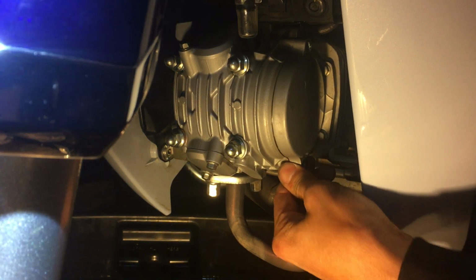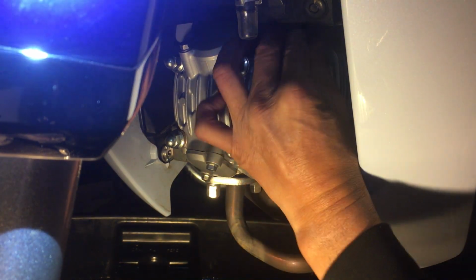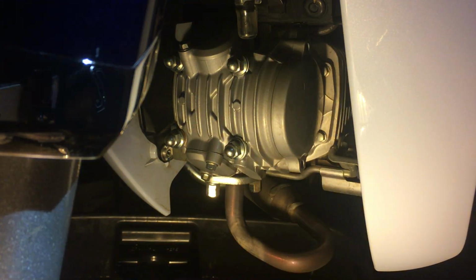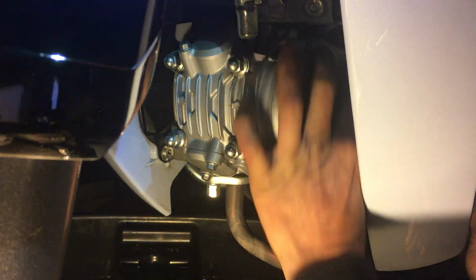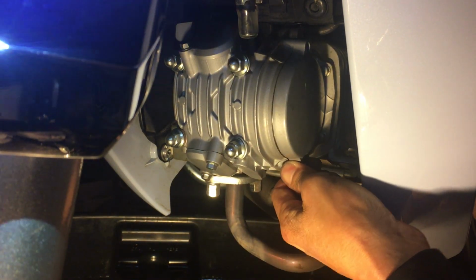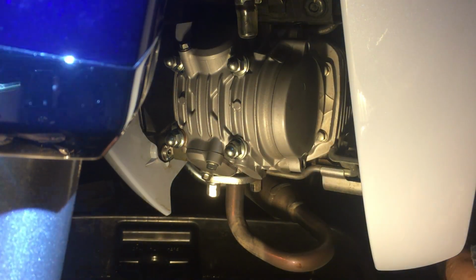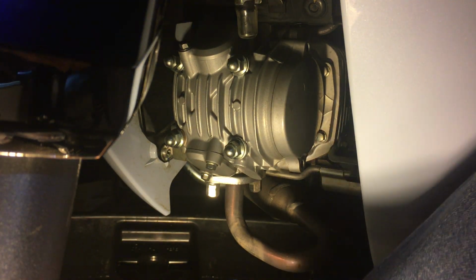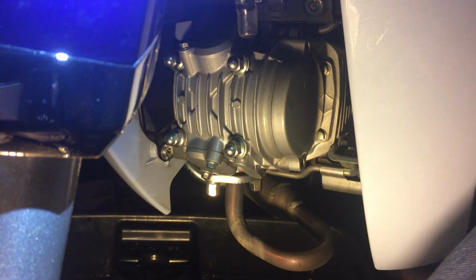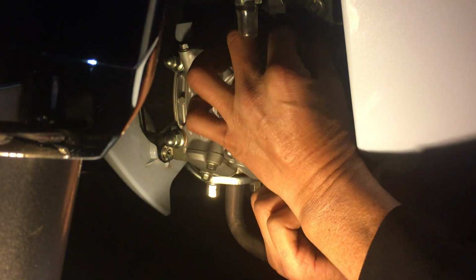If you look carefully, you can actually see the cover gapping between the cover and the head itself. So I'm basically just gonna have to work it, get in there and slowly work it a little bit at a time on each side. Again, because this thing has no freaking space because of the plastics. I suppose you could take the plastics off, but that's a lot of work. One of the things I don't like about bikes with body panels is that it's just too much work taking off plastics and stuff when you need to work on things.